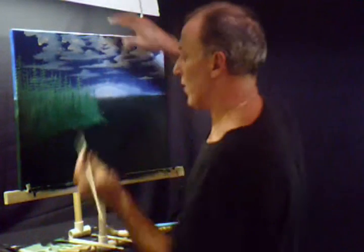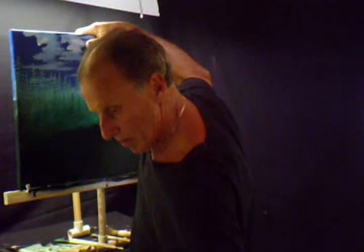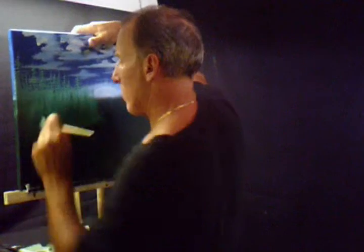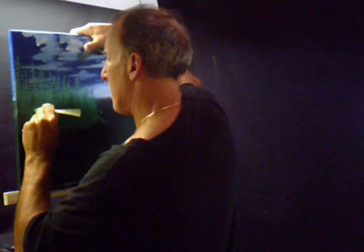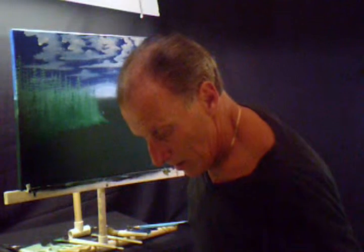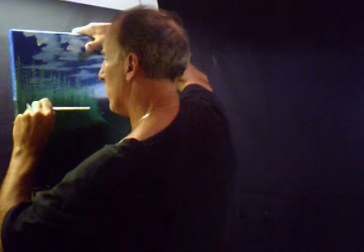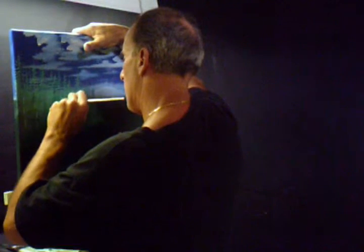I'm going to make it a little darker, so I'm going to put some midnight black. Midnight black with the sap green. Darken it up. Make it a darker green yet. Things going on.